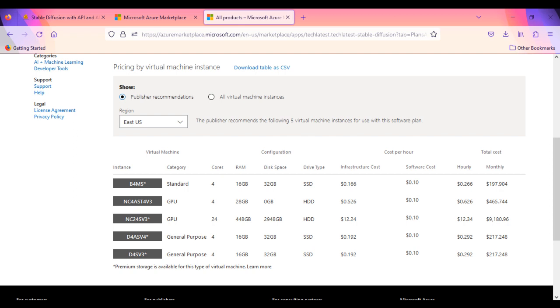A GPU instance will perform 10 times or more faster when processing images compared to a CPU instance. A typical GPU instance will take a few seconds to render images compared to 7 to 10 minutes by a CPU instance, hence GPU instances are preferred. You can select these instances while configuring the VM. I will show you the configuration page, exactly where you need to select the instance type, in a moment.